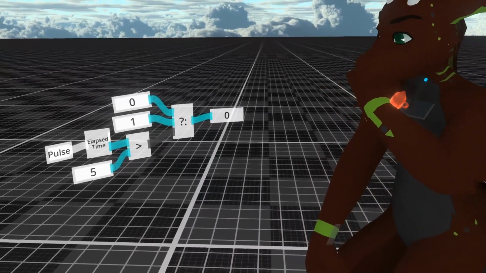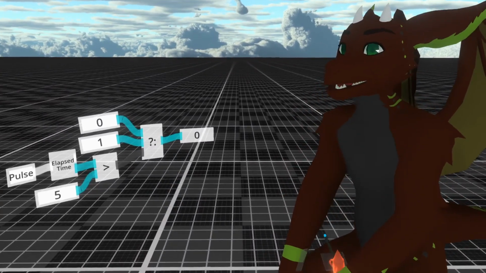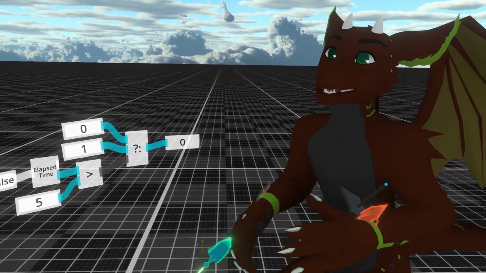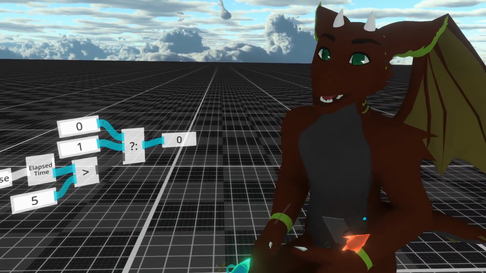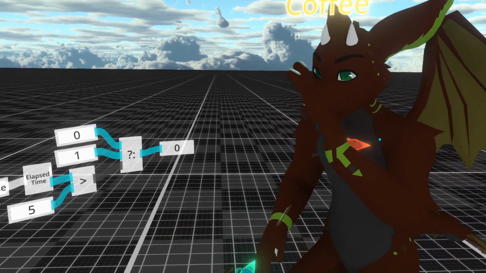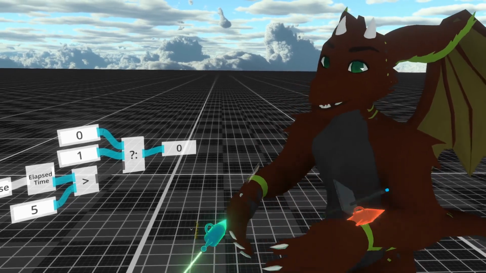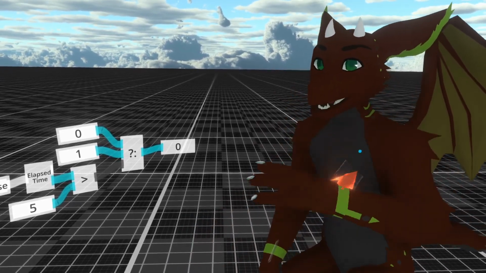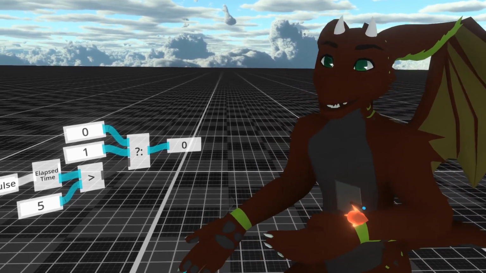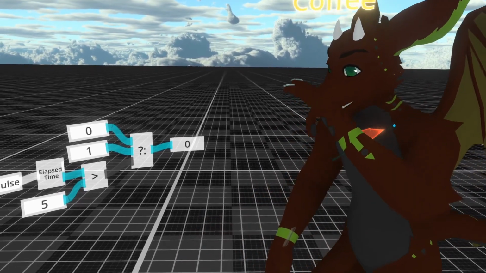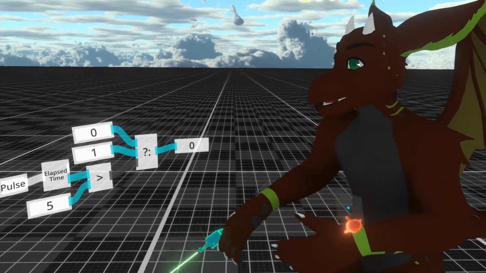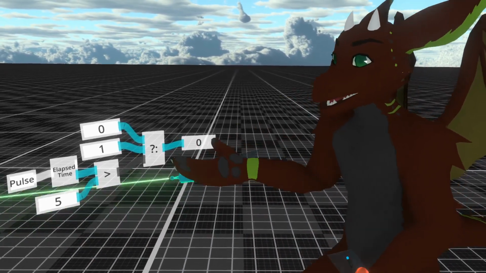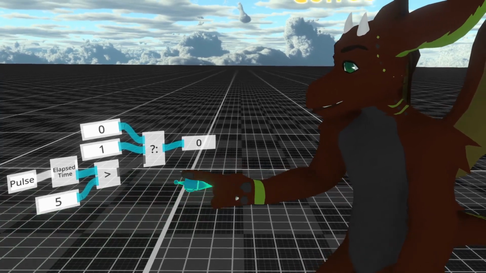Okay. Yeah. In Probable Prime's tutorials, which if you're going to be learning LogiX from scratch, I would highly recommend you watch those. He calls them the question mark colon node, which he only says because people won't understand ternary. So when he says question mark colon, he's talking about this. It's also known as the if-else statement because it's checking.